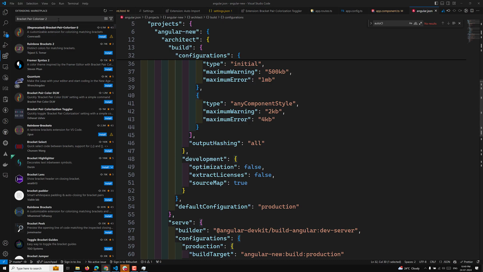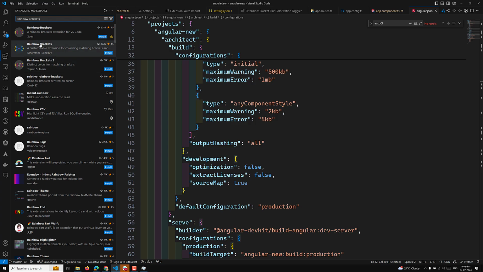And another one which you people will be using more often is Rainbow Brackets. Okay, so Rainbow Brackets 2 is also one of the things which we will be using. But these are not needed. Actually this feature is already available. Visual Studio Code also says that the built-in bracket colorization feature is more than 10,000 times faster than Bracket Pair Colorizer 2, it seems.